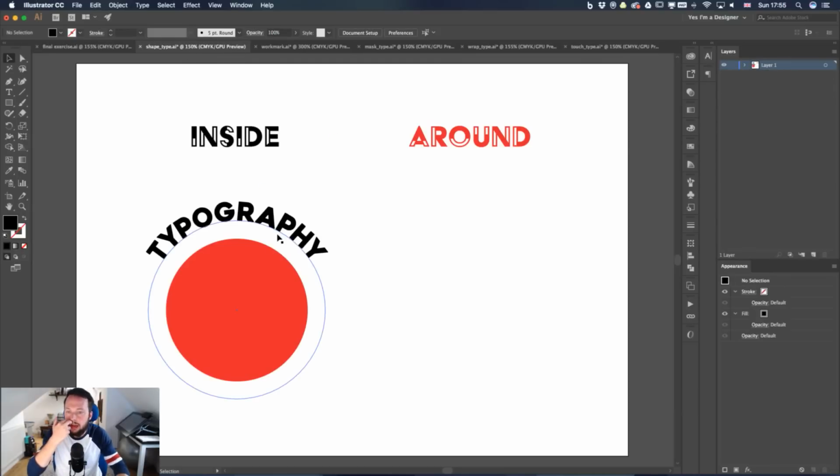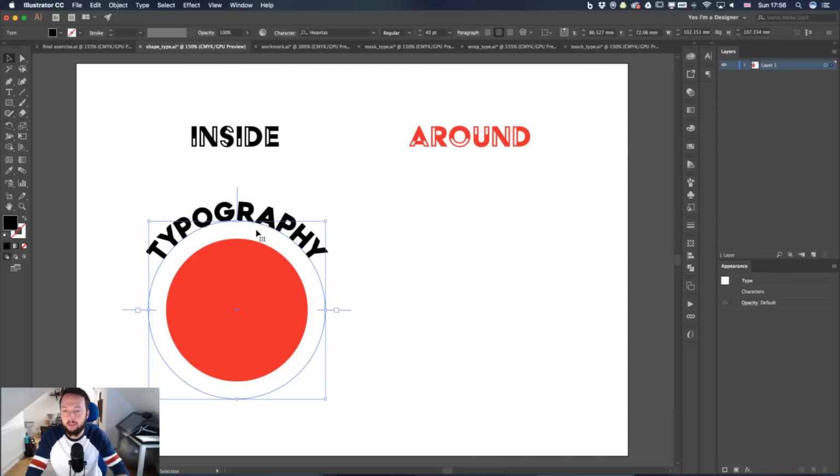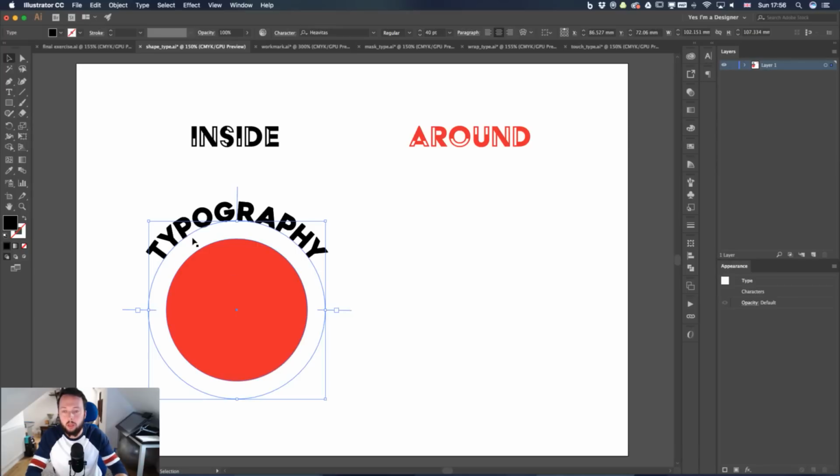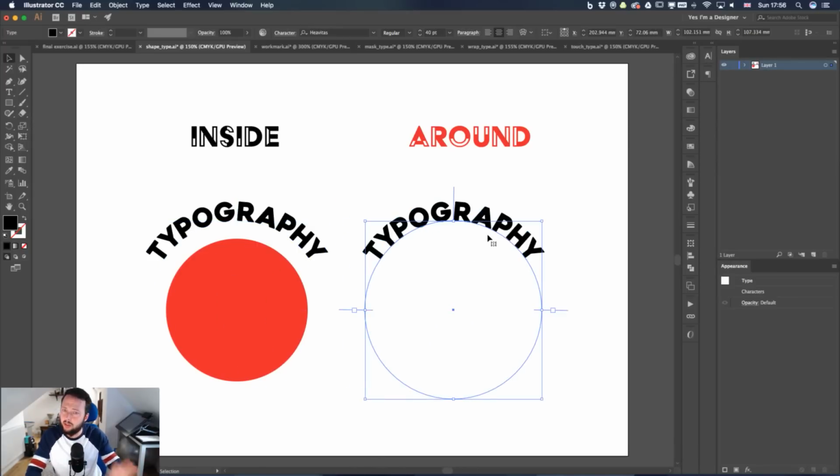So to work around our circle, I'm going to copy paste what I already created. So that's Control C, Control F, or Command C, Command F in Illustrator. And that way I have now a duplicate. I'll just show it to you. But actually, let me just move it to the side so you can see exactly what's happening. So once I have it on the side, I'm going to now use this center point, center line, remember the one we can grab, and with that I can move the text around on the circle.